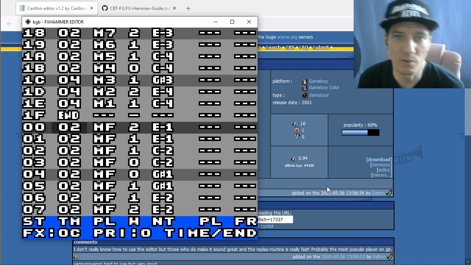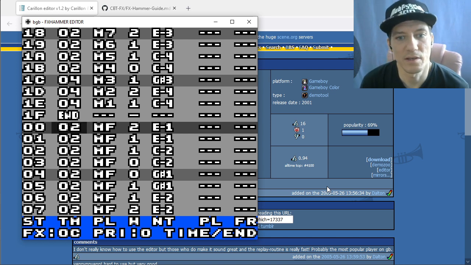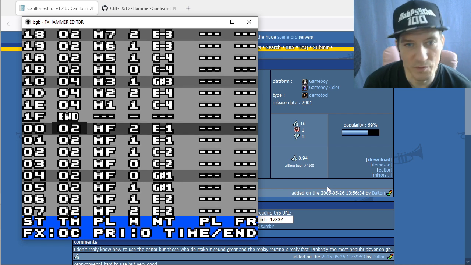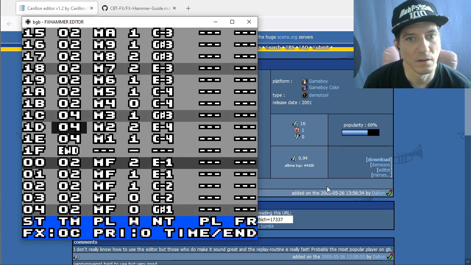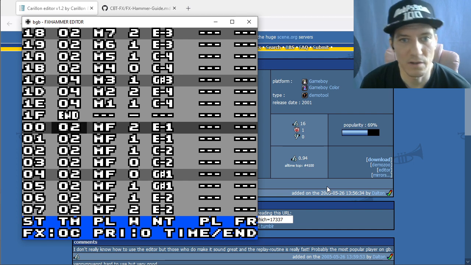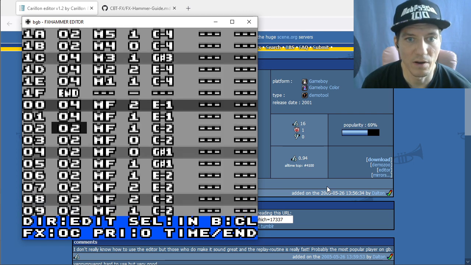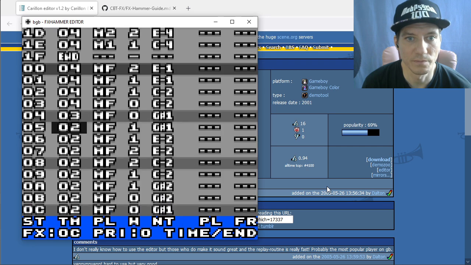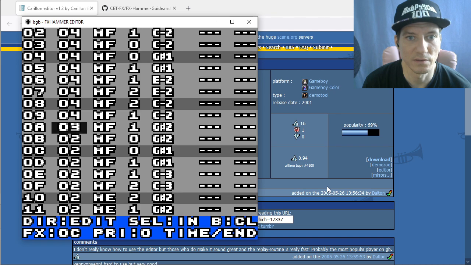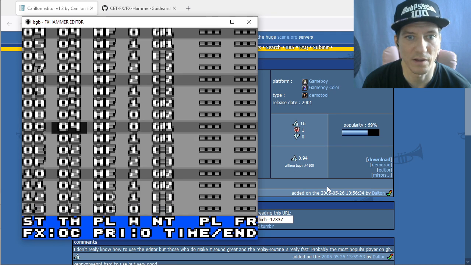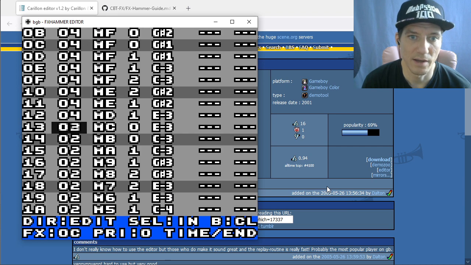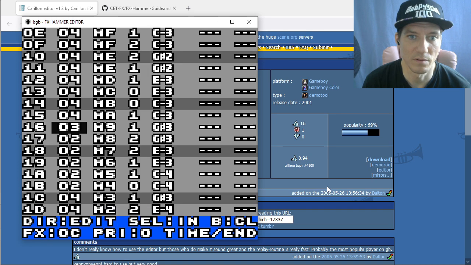So you copied the whole effect, and let's say you like it in half speed instead of in normal speed. You could just change the length of each tone, like just double it, and you will have the same result. So you don't have to write everything again. You can just change the values that you want to change. And yeah, use the copy function. That's pretty cool.